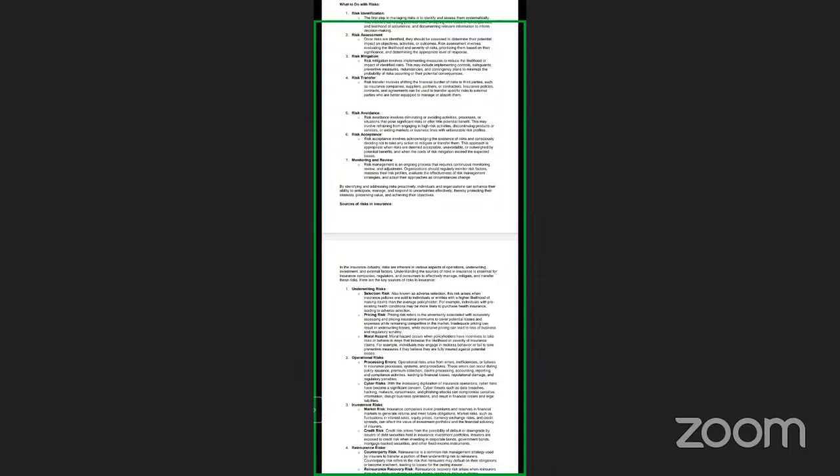So risk avoidance basically involves eliminating or avoiding activities, processes, or situations that pose significant risk or offer little potential benefit. It means if as an insurance company you find that the risk factor is very high, and if that risk occurs, it will eventually lead to a huge loss, and it will not be possible on your part as an insurance company to compensate for the loss, you can go on to avoid that.